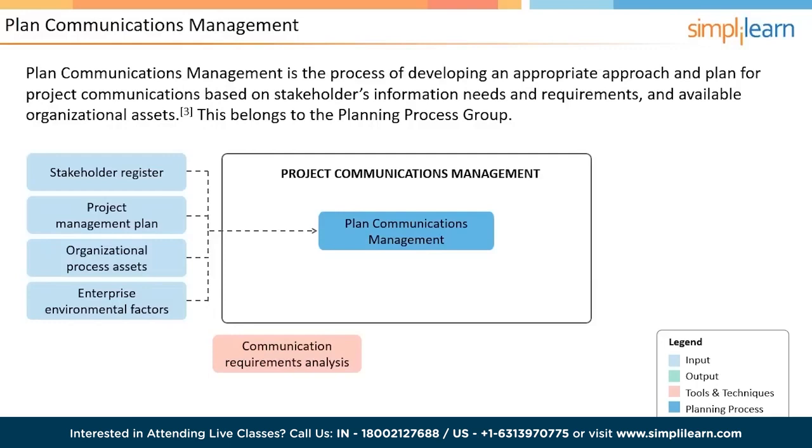The first technique used in this process is the communication requirements analysis, where the communication requirements of each of the stakeholders are analyzed and categorized. In this, you try to find how many of the stakeholders need a similar kind of information, which can be grouped together. If you send information through an email system, all those stakeholders who need similar information can be marked in CC in the email.